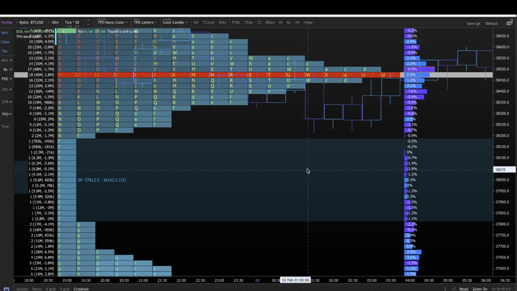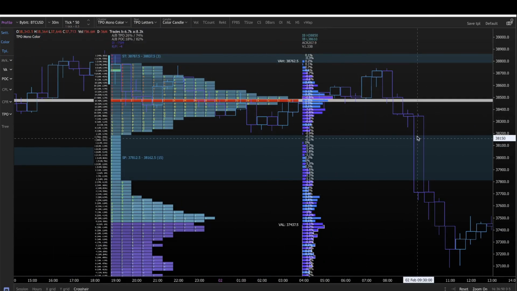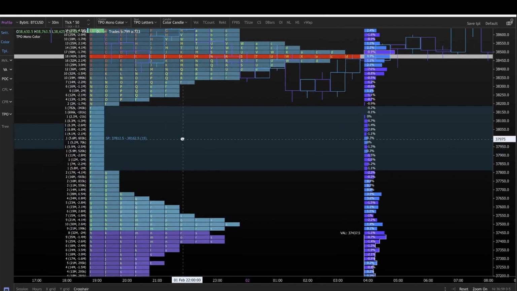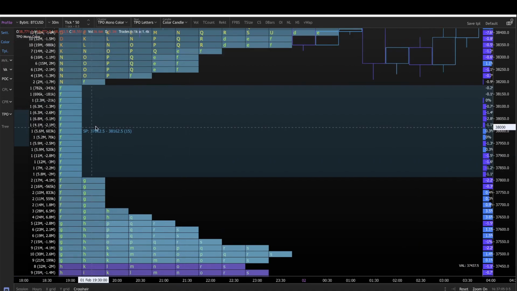So we can see right here, candle F for this day came down very, very quickly. And it was the only candle to ever touch the prices of 38,112.50 to 38,162.50. Now, if we zoom in here, ExoCharts will actually highlight for us where these single prints are, and it will tell us the exact prices, okay? Now, next to where it says SP and it gives you the price, it will have a number in parentheses. This is the number of rows of single prints.